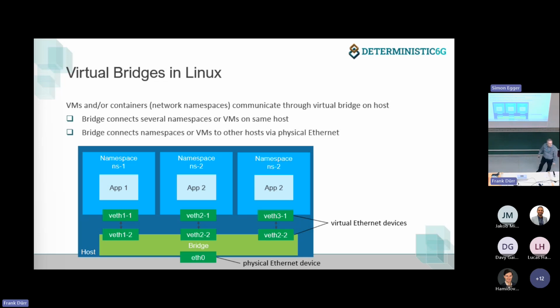Which command do you think will be used to create a bridge in Linux? Because I so often now said the one command that you always use to configure a network device is always the command... IP, yes, it's always IP. So you see, the tutorial works perfectly. And it's, of course, IP link because we create a link layer device. A bridge belongs on the data link layer. Ethernet belongs there. Actually, Ethernet is physical and data link layer. So this is what we do.